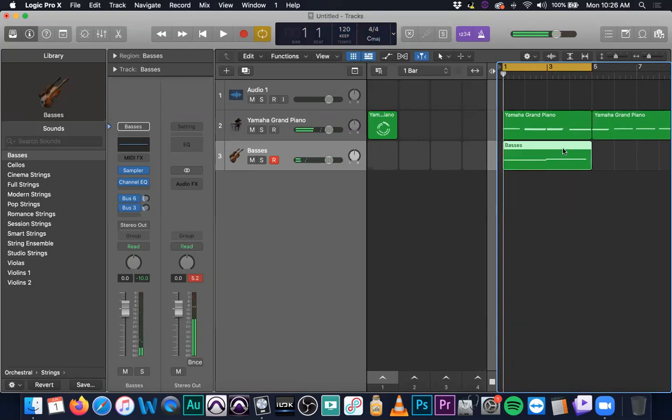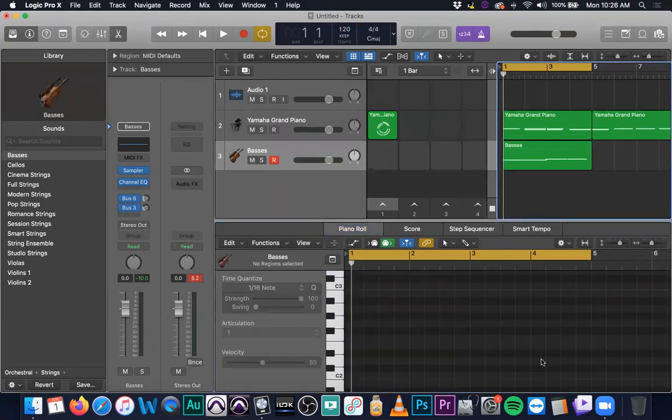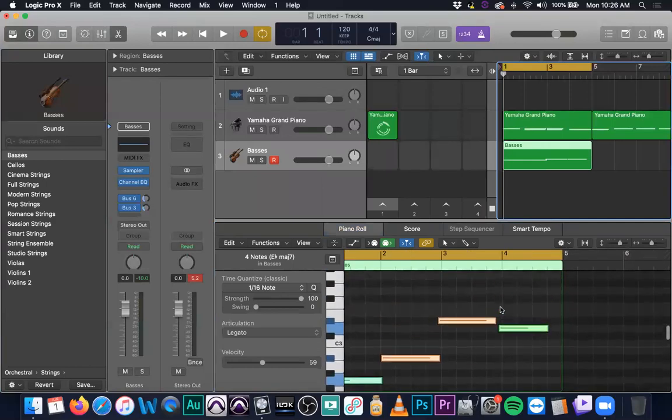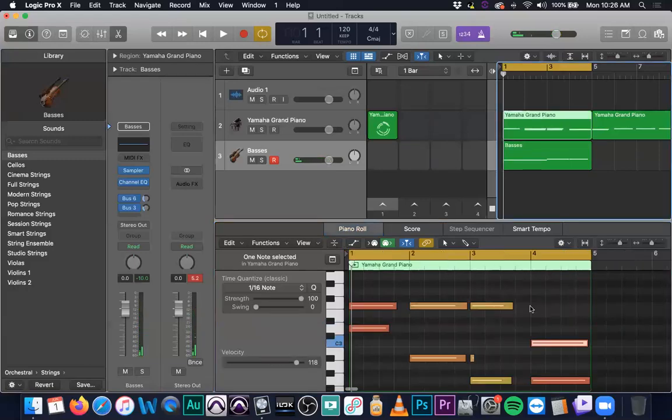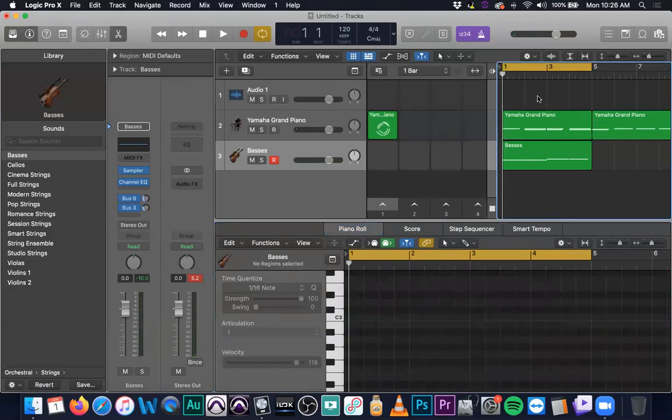Okay. Now I know we can go in and quantize this, get these things all lined up nicely. I want to just check my last note there, because I knew my last note shifted a little less than I wanted it to. So this is a D. I want to go in here and make this the D. All right, so now they should play nicely together. Let's hear both of these in the edit window. Much better.